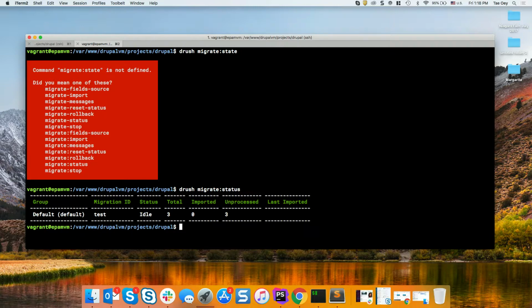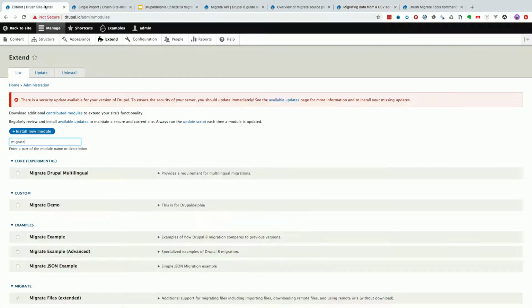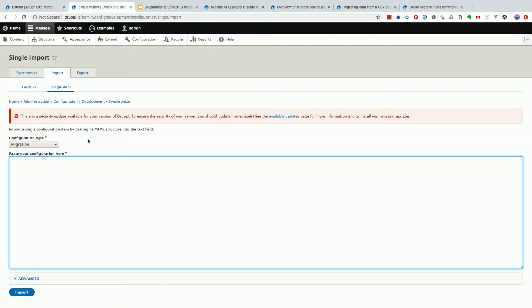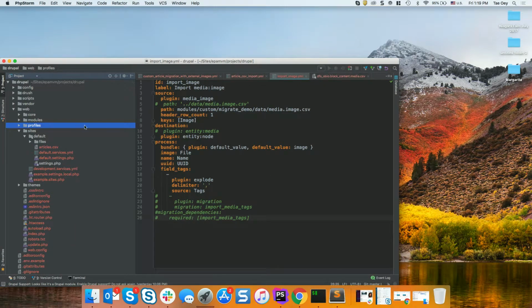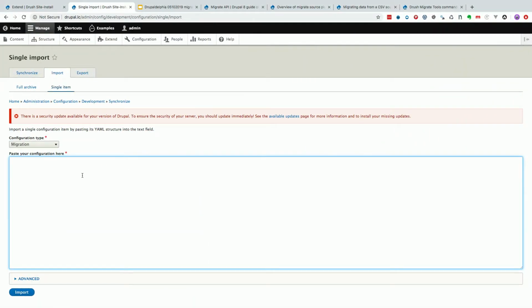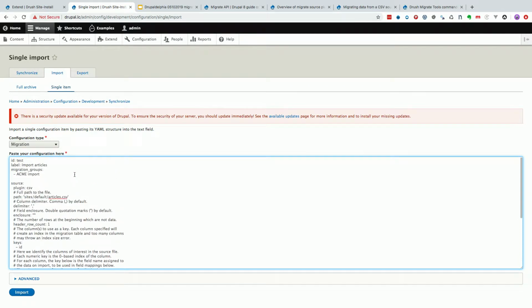So right now, ignore this one. This is my test. So we're going to import that configuration in your site right here. And so I made already a file that I cleaned. So I think it's, where did I put it? Oh, it's okay, I can just put it here then. So here, everything looks good.